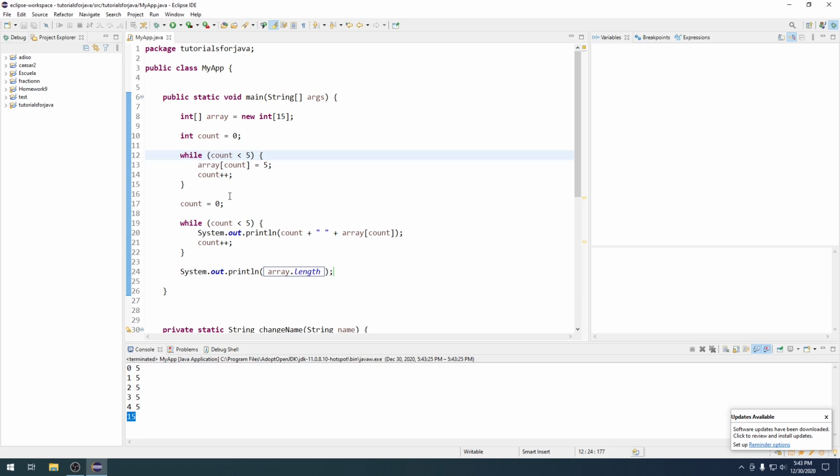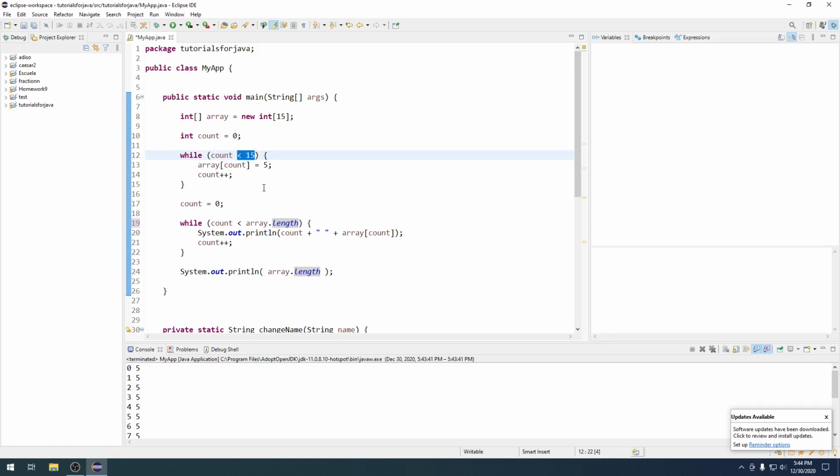Well, we could just write 15, and that should solve our issues. And you'll see that when I changed it in both places, it also affected this. What if, instead of writing 15 though, instead of hard coding the value, we wrote array.length?